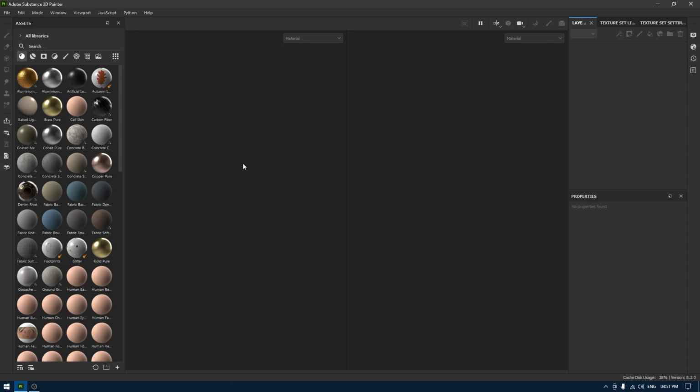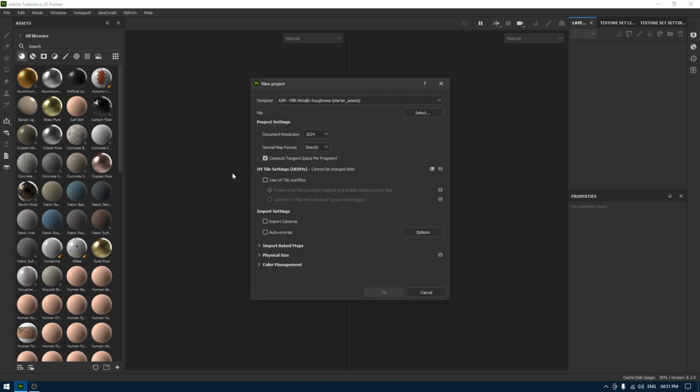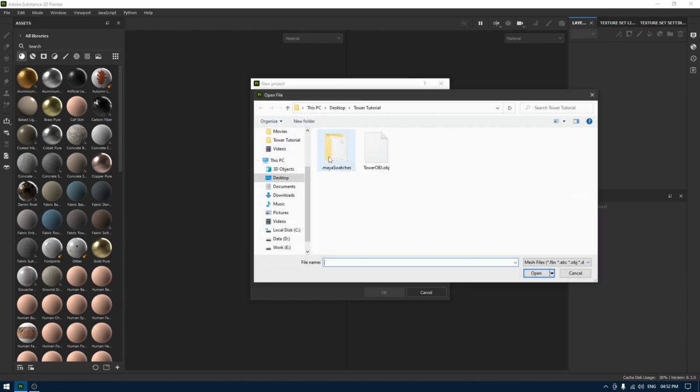So in our last video we unwrapped this tower model and I exported it in OBJ and prepared it for texturing. So let's create a new document and import our mesh. So I'm going to choose resolution 2048 and import my file.